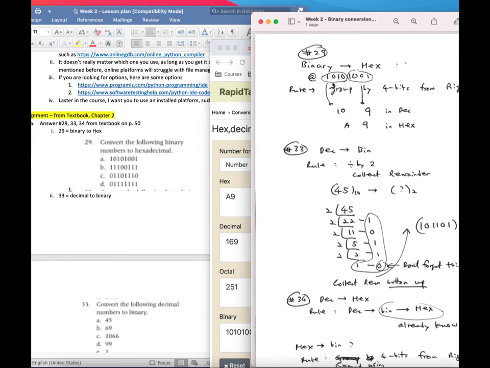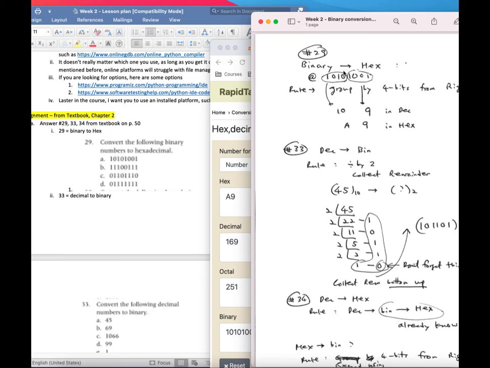But here's the number 1010. You write the number down, and the way you go from binary to hex is you group the digits by 4. The reason you are grouping by 4 is because you will see that a hex digit is made up of 4 binary bits. A little bit later you can see.